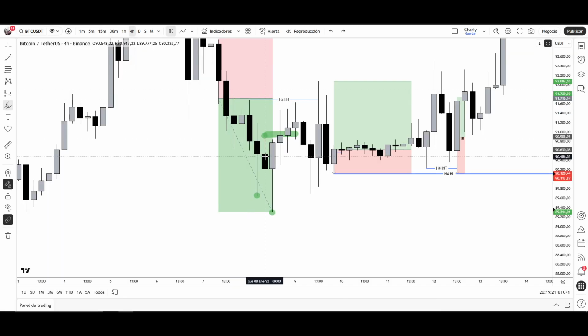Now, this pullback is only built by bearish candles. Since we are on a bearish structure, this is a PRP. PRP stands for potential reversal pattern, meaning a small BOS, simple. Now, this doesn't change the whole trend because we're still bearish, but this creates a bullish range. Let's keep it that way.